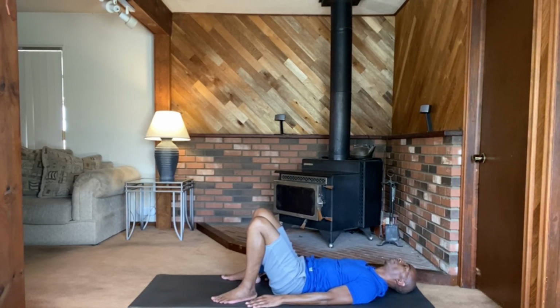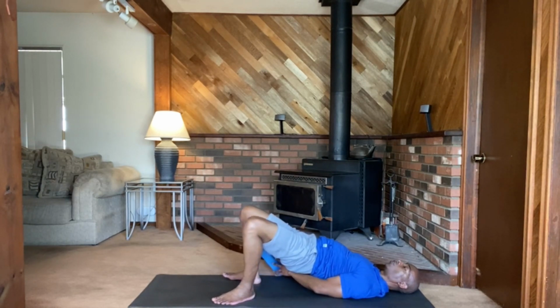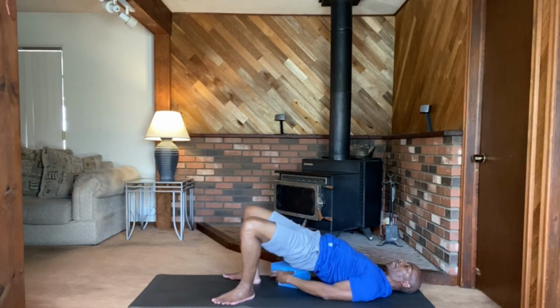We're going to prepare ourselves for a supported bridge pose, which means we're going to be lifting our hips eventually, bringing in those blocks, and sit on those blocks. Here we go. Let's inhale to fill up the lungs. Exhale to engage the belly, just to provide energy in the body so you can lift your hips up off the floor high enough so you can get your blocks or books, slide them underneath you, and just sit.